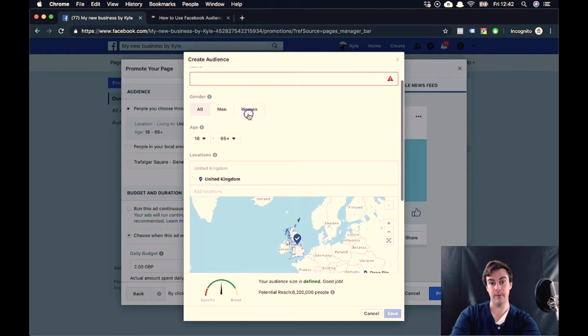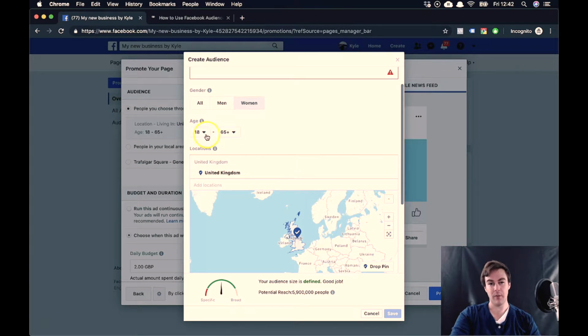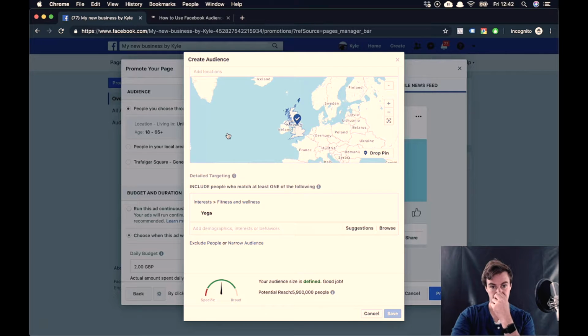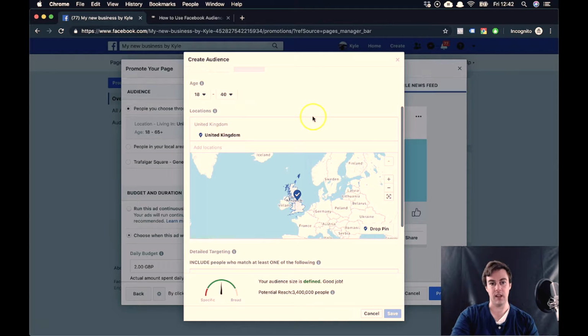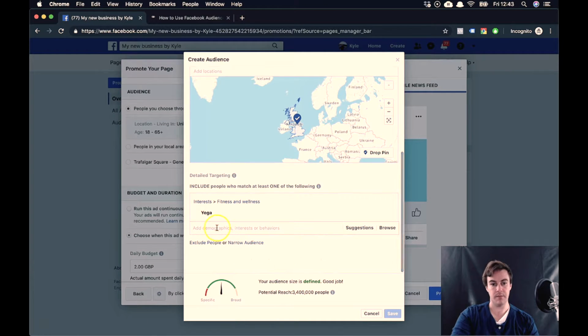So first of all, female, most likely, almost certainly. I'm also going to restrict my age. Now this will be depending on your particular market. In this case we can also restrict, let's go for there. So that's already dropped it to 3.5 million.